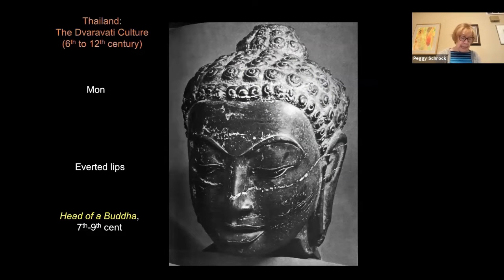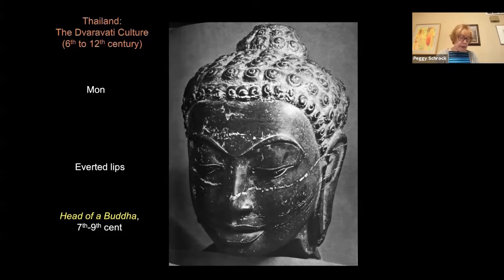Now, one of the very earliest kingdoms or rulers that we have are Dvaravati culture. Dvaravati was really the name of a dynasty of rulers. It wasn't an ethnicity. The ethnicity that dominated, and this is in the southern part of Thailand, were the Mon people. And the Mon people are an ethnic minority in Thailand and Southeast Asia now. They were the majority of people at this time, 6th to the 12th century, the Mon. And the Mon are going to be pushed further south, and they're going to become a sort of disenfranchised minority a little later, but not yet. So Dvaravati culture is the name given to this culture of the Mon people in southern Thailand and also in southern Burma.